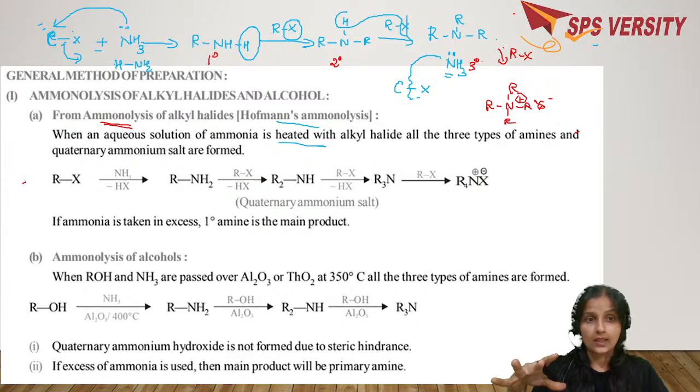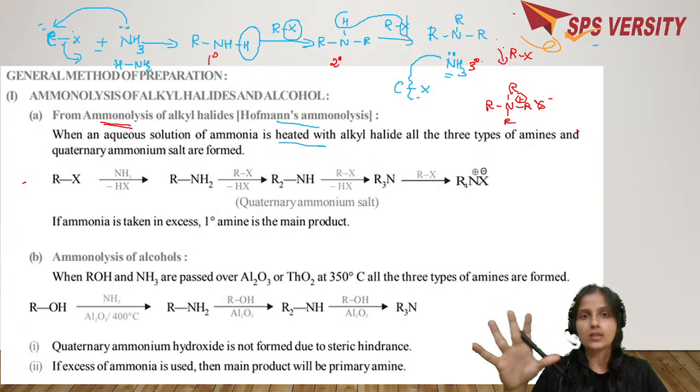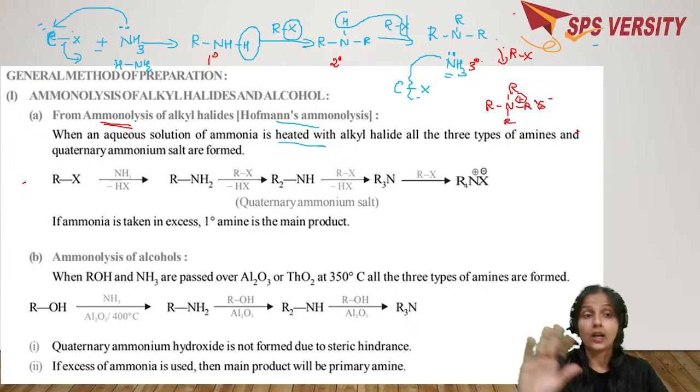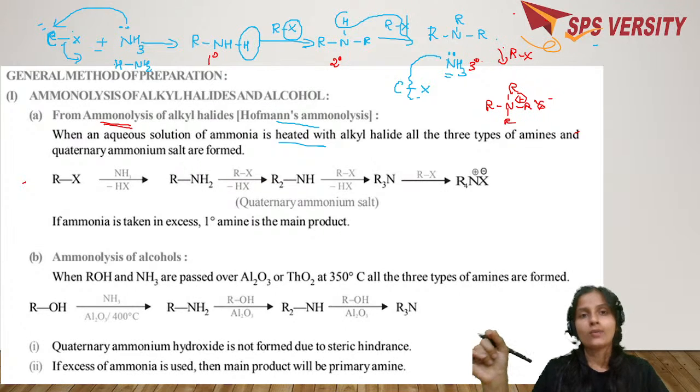In case the excess ammonia condition is mentioned, or if you treat RX plus 2 NH3, or NH3 plus 2 RX, this kind of question might be asked, where you should be aware of what you are going to get. If you start with NH3 and 2 molecules of RX, 2 HX are removed and 2 R get substituted on nitrogen, and you get the secondary amine. If NH3 plus 3 RX, that is going to give you the tertiary amine.